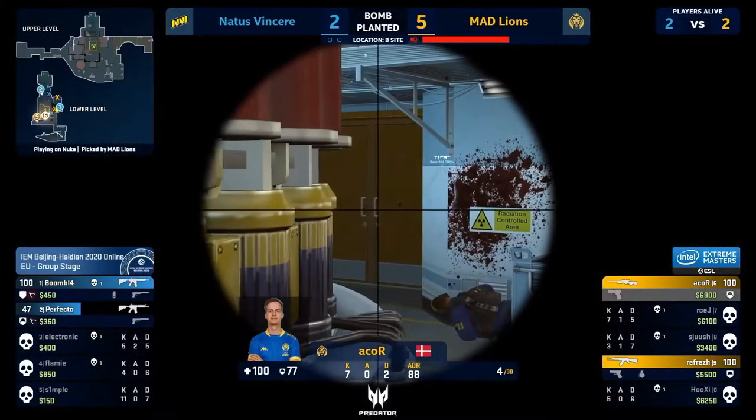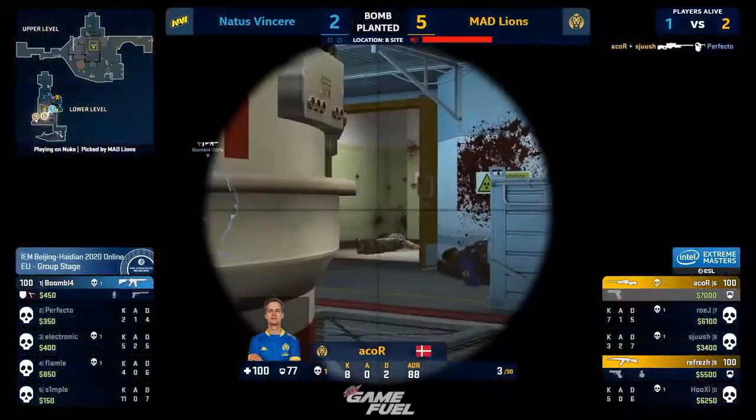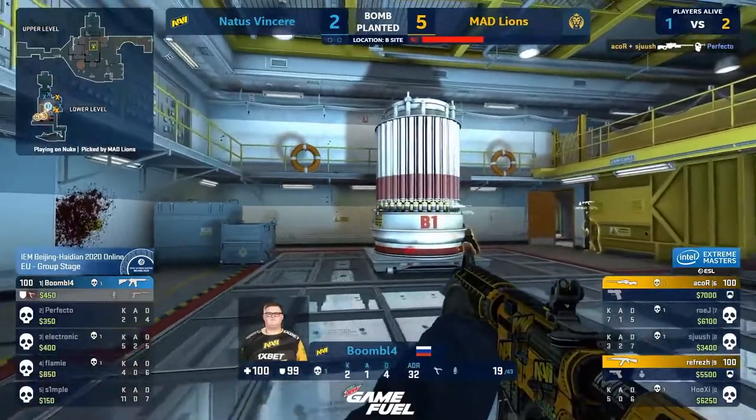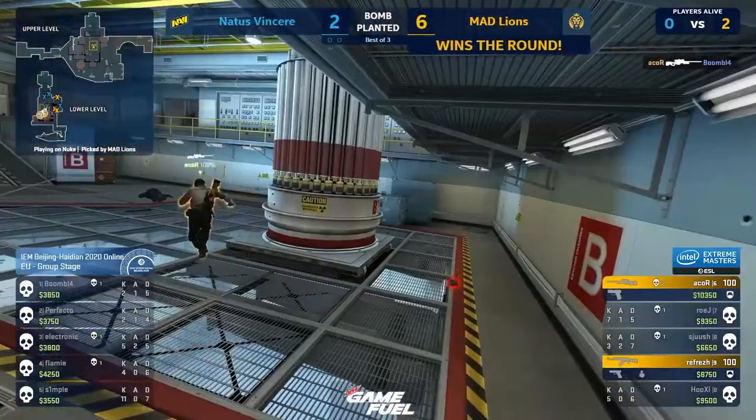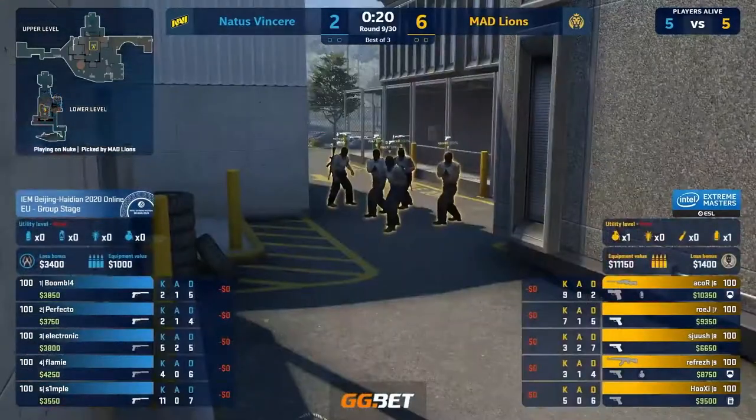Acor patrolling the perimeter. He knows where Boomich is coming from, but he's got two targets to find, and he takes the head off Perfecto neatly down the ramp as he descends. Still 2v1, and Acor's doing it all on his own. Jeez, he's just been great so far.